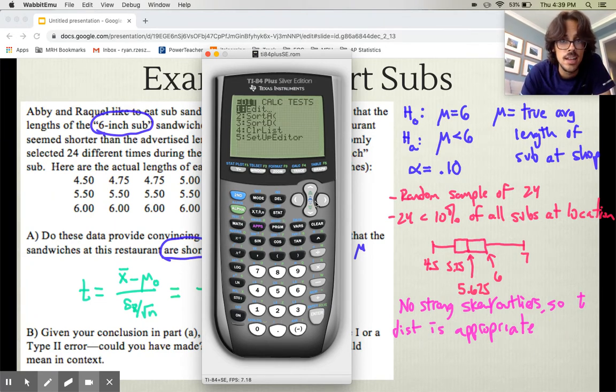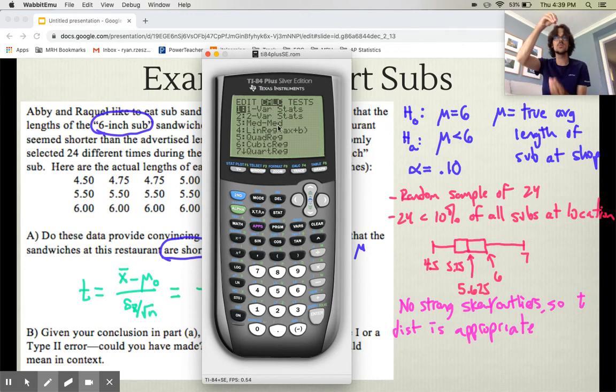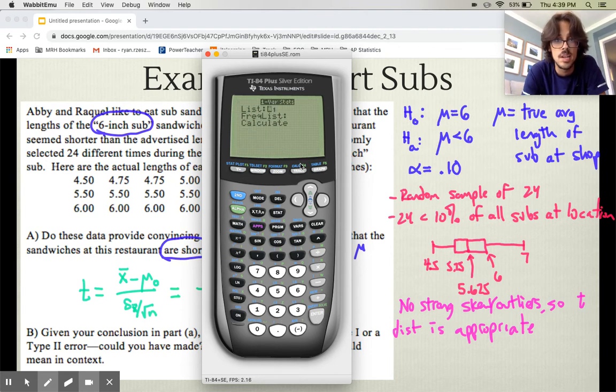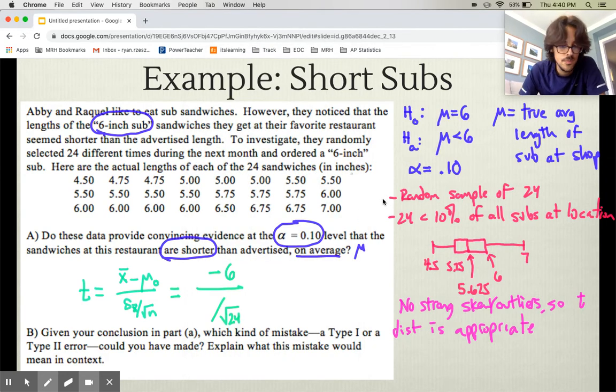I'm going to go stats, calc, and when you have a list in your calculator, you can find the mean and standard deviation and stuff by doing one variable stats. My data is in L1, no frequency list. It's not a chapter 6 probability style question. And if I hit calculate, my X bar is about 5.68, and you want the S here, not the sigma. S is 0.657. So 5.68, 0.657.